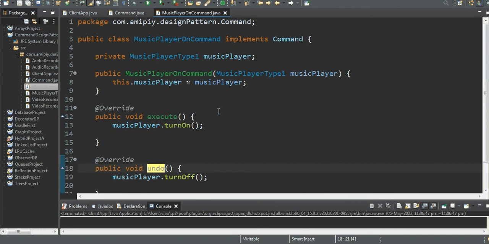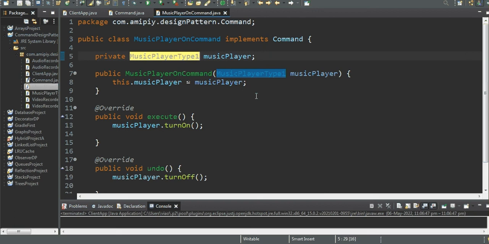And to this concrete implementation of command, I'm binding a music player type 1, which is the actual music player which will be there inside my assembler application.